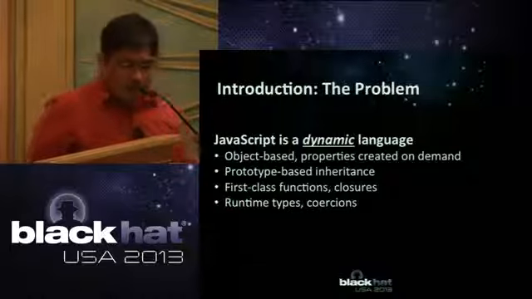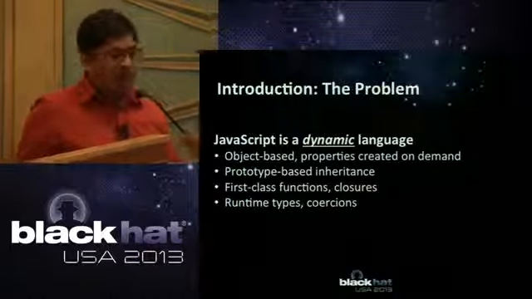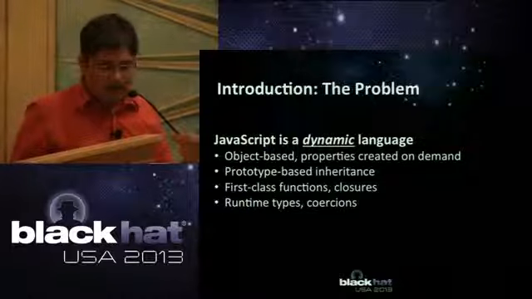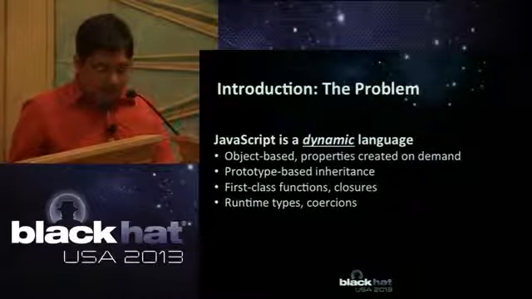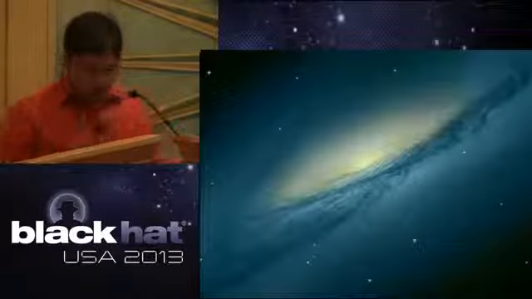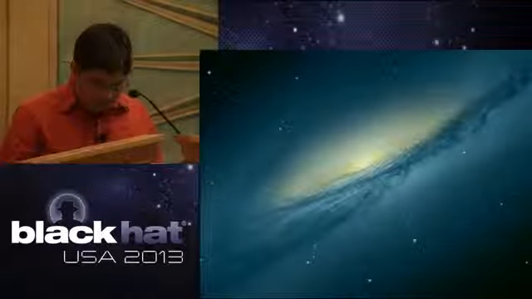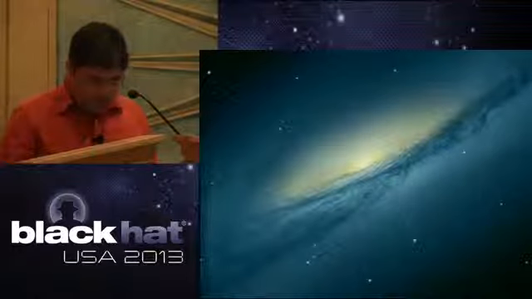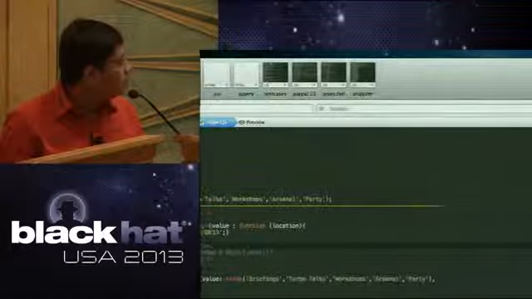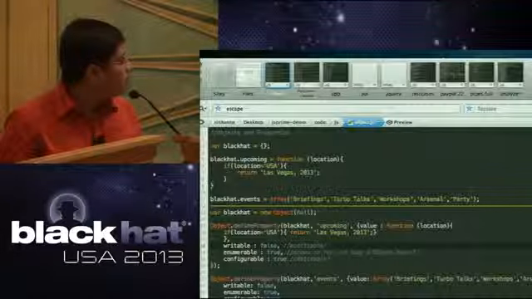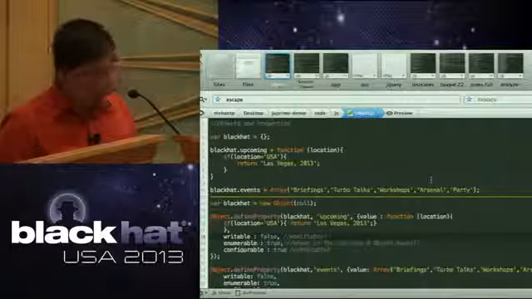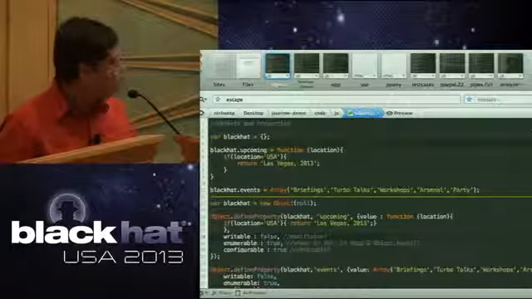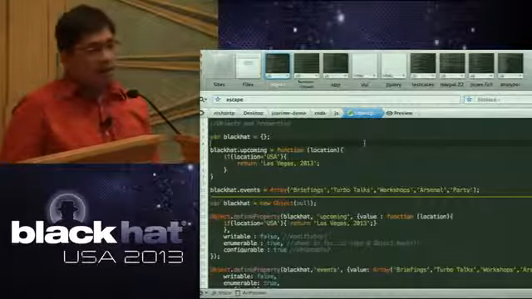So JavaScript, as you know, is an object-oriented language. You can create properties on demand. So let us go and I'll show you some source code.